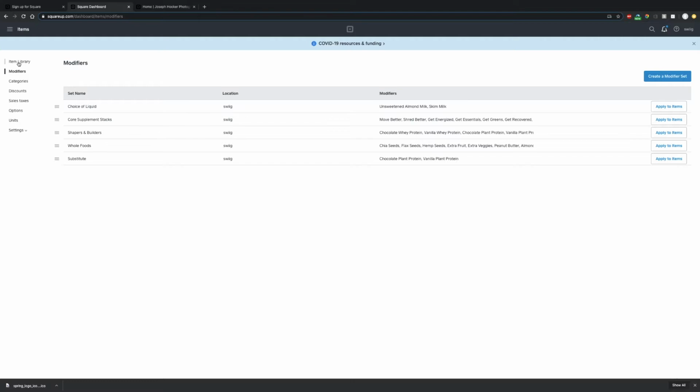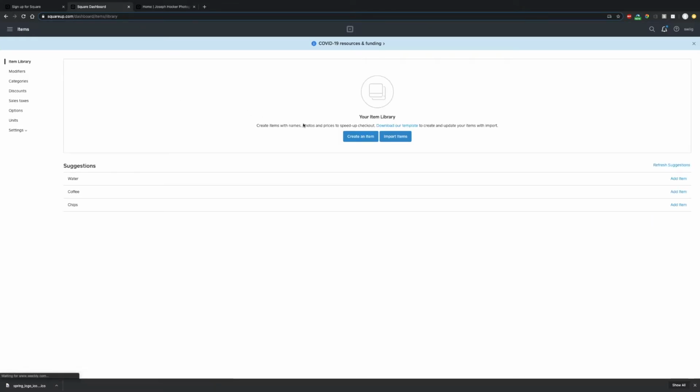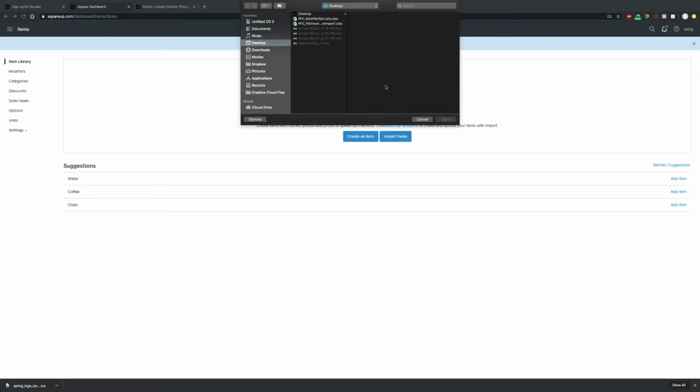I was in the modifiers here. So I'm going to go ahead and click item library. And once I'm there, I see that I've got the option to create an item or import items. We're going to want to import items just to make sure that we are able to get these all in very quickly. If you've already got some items set up in there, the import items option is likely on the upper right of your screen. So I'm going to click on import items.